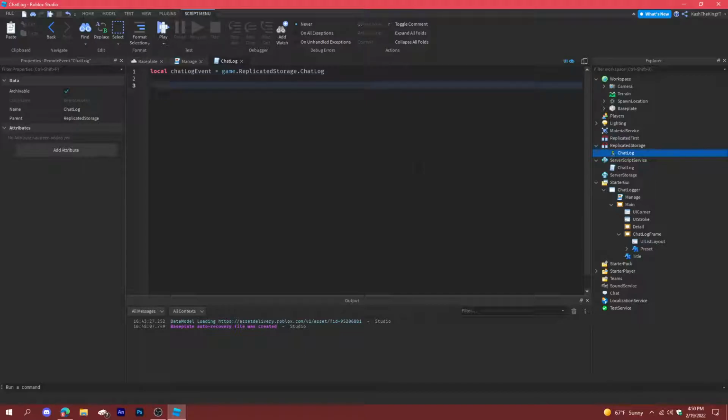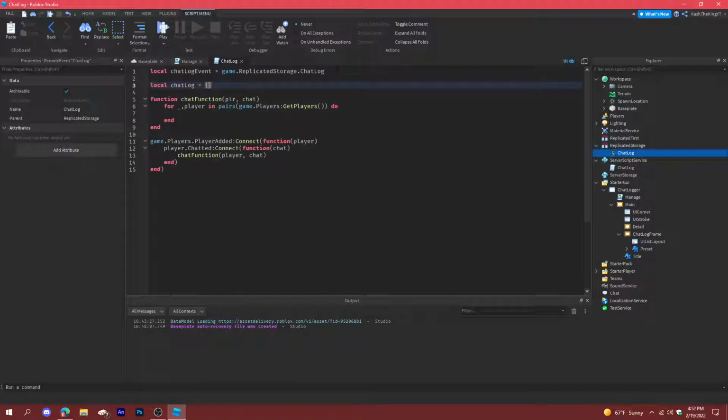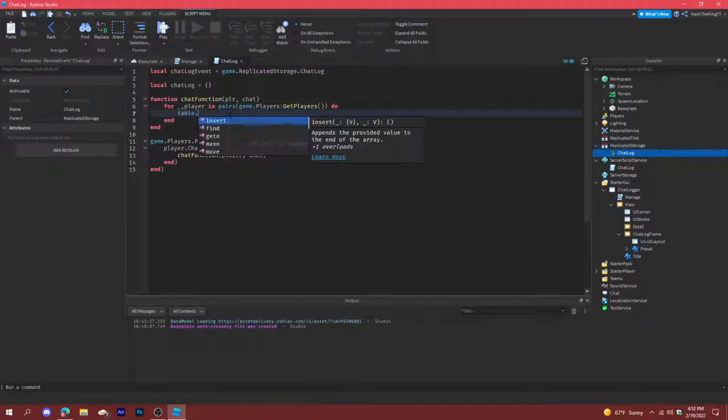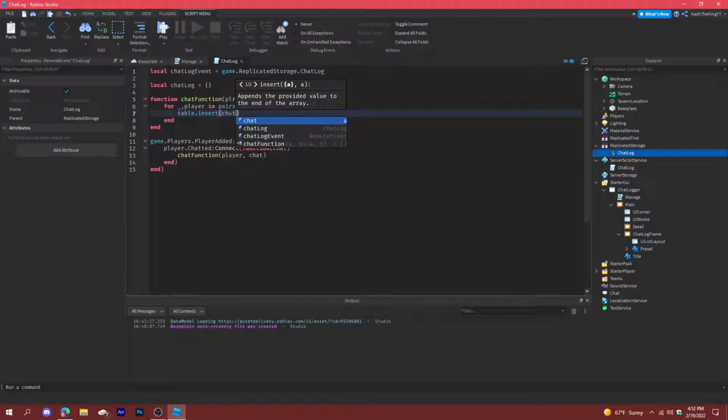Actually, never mind. What we're gonna do is after somebody chats, so equals this, and then we'll do chat log, or actually table.insert chat log, and then the values.